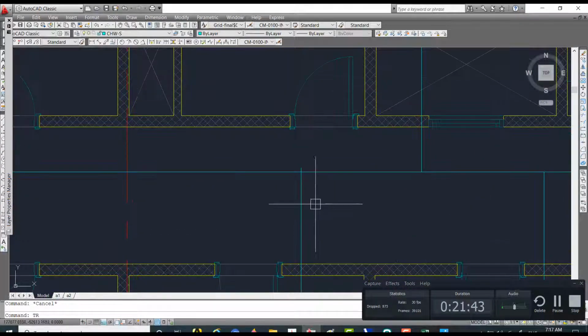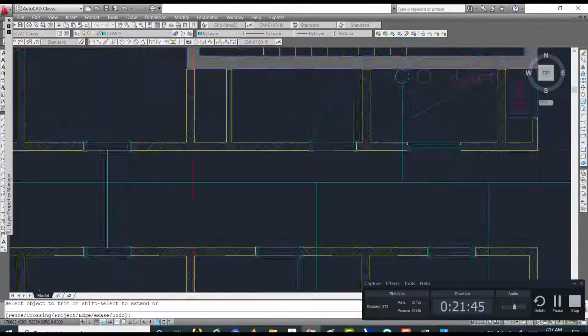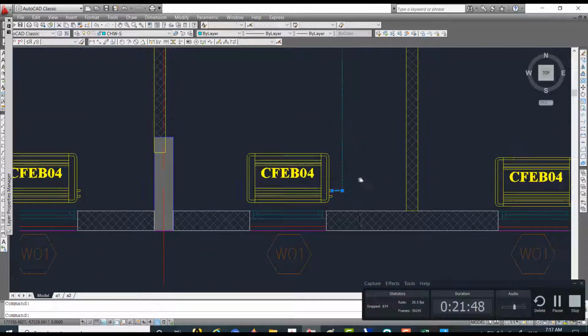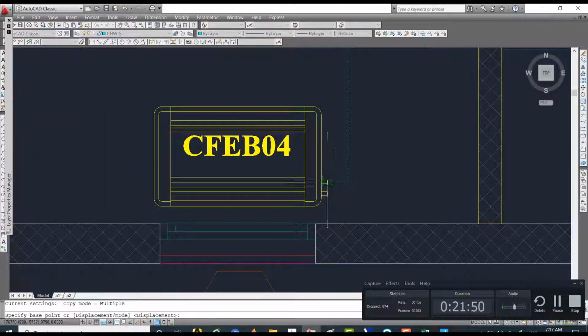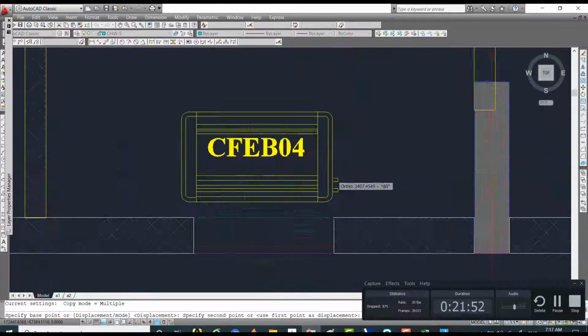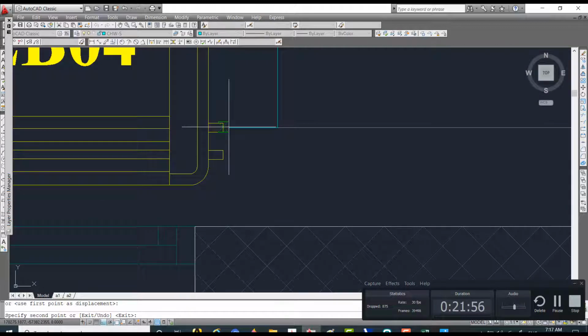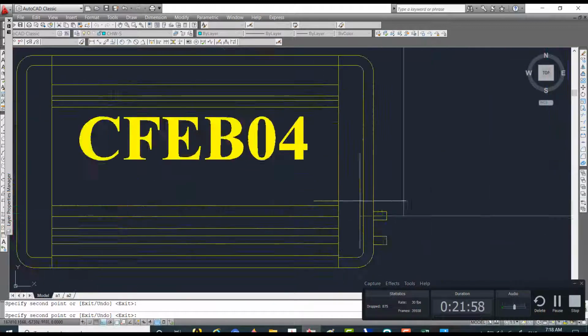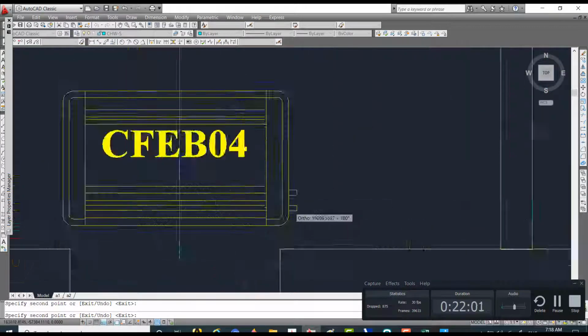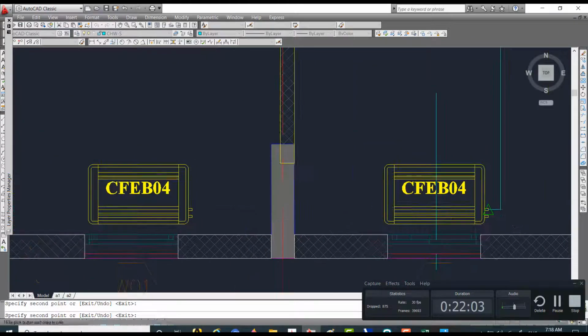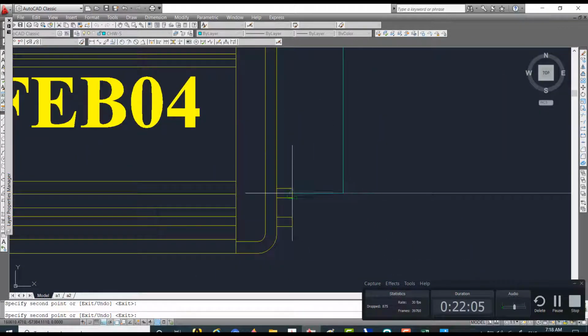So we have your excess here. I'm going to trim this one since nag-iba na yung distance. Then copy it on the other. Para the same na, since we have the same distance. Okay, copy. So I'm showing my drafting skills.